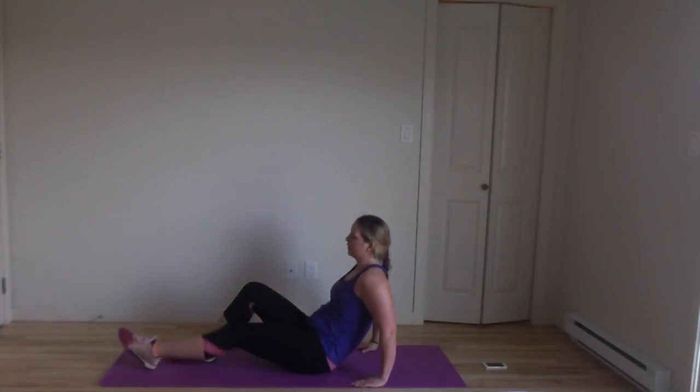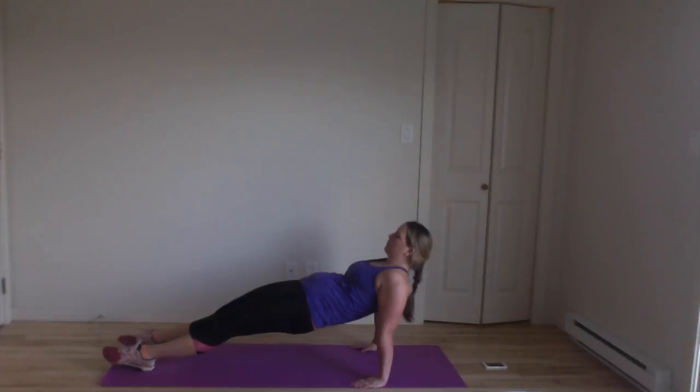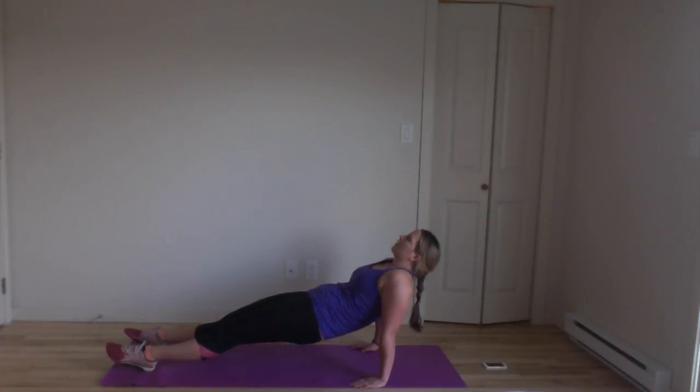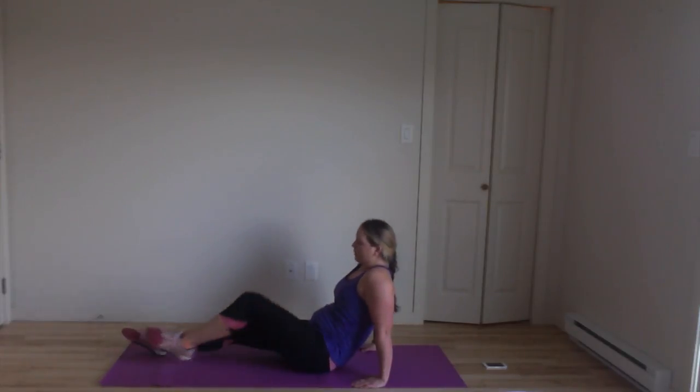And we're going to do this one more time. Let's make sure those hands are under those shoulders. Lift the glutes. Squeeze through the glutes and activate that core. Excellent. And recover.